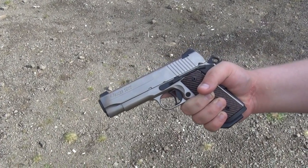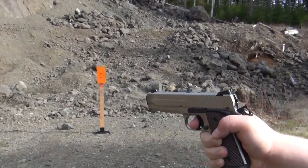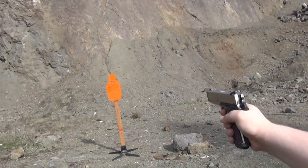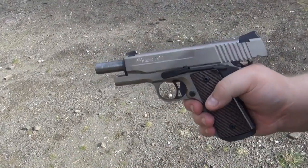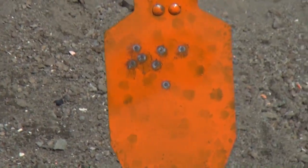We've got the factory magazine in it right now. I don't shoot much offhand, so we're going to shoot it offhand — I don't even remember the last time I shot a .45 offhand. Not bad. It has a little bit of recoil for me, but I'm not used to shooting with this hand. Yeah, you're shooting with your weak hand there. I thought you did a good job — actually it's a pretty good group. I hate it when you out-shoot me.